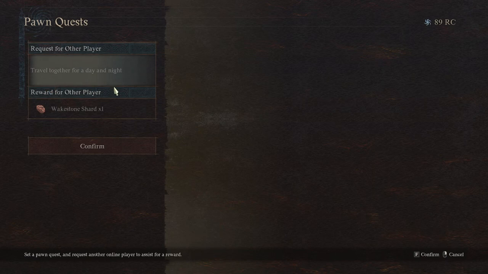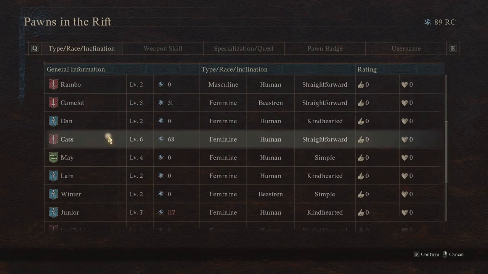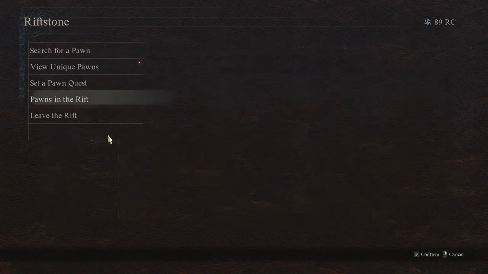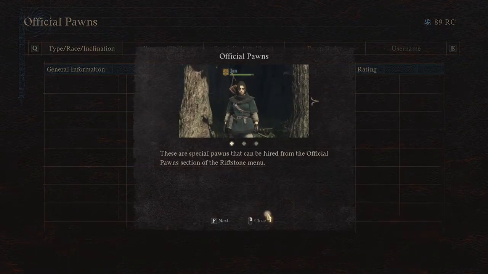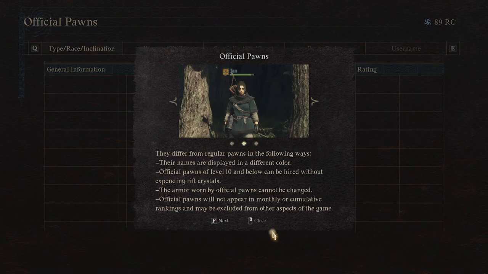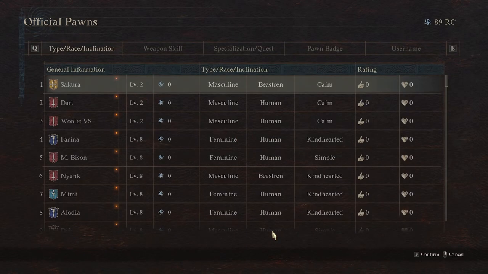Request the other player, travel together for a day and a night, and reward the other player with a Wakestone shard. Confirm. Pawns and Rift. These are the ones that are available to me, I think. View unique pawns. View official pawns. These are special pawns that can be hired from the official pawn section of the Rift Stone menu. The names are displayed in a different color. Official pawns of level 10 and below can be hired without expending Rift crystals. The armor worn by official pawns cannot be changed. Official pawns will not appear in monthly or cumulative rankings. Additionally, official pawns may only be available for a limited time. Check our website for details.